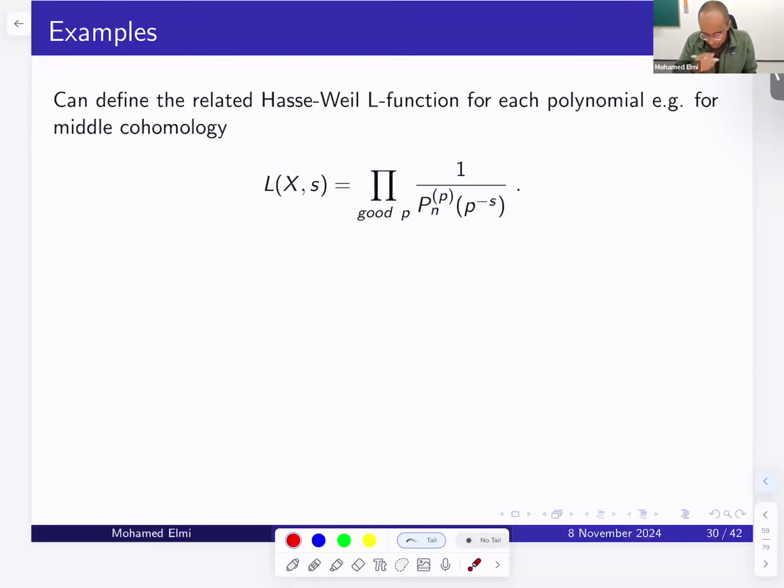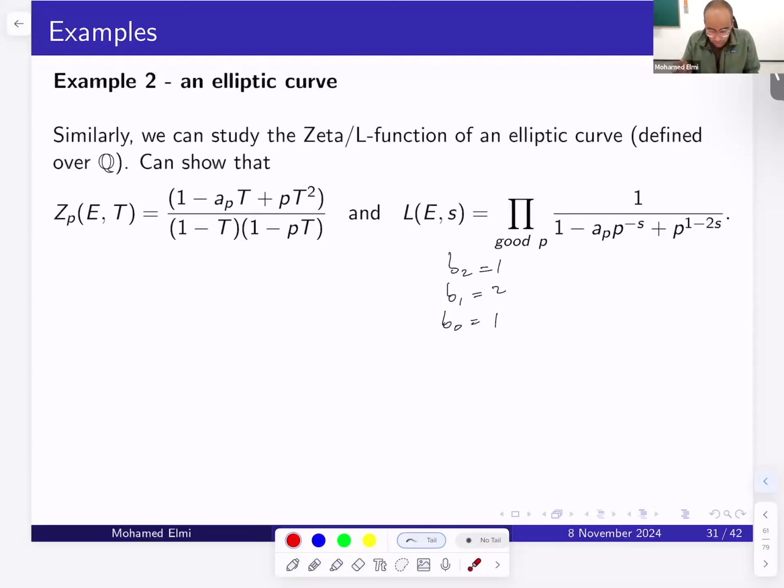An elliptic curve, this is a very famous example, will have a zeta function. Remember, an elliptic curve has b0 is 1, b1 is 2, and b2 is 1. So you expect a first order polynomial here, first order polynomial here, and a quadratic polynomial in the numerator. And most of these coefficients are fixed by some of the other Weil conjectures, except for this one number, AP. And AP is going to be some integer. And it's related to point counts over finite fields of your elliptic curve.